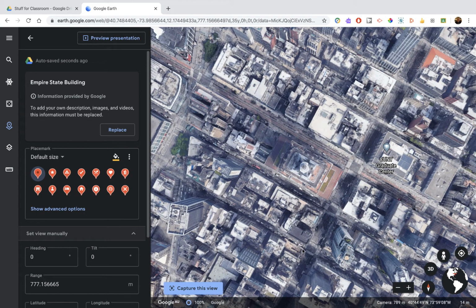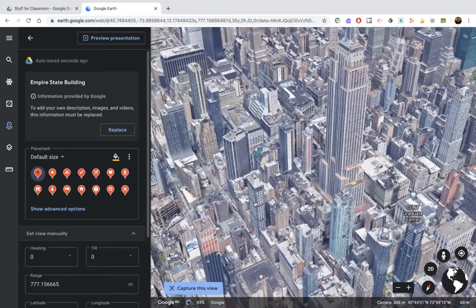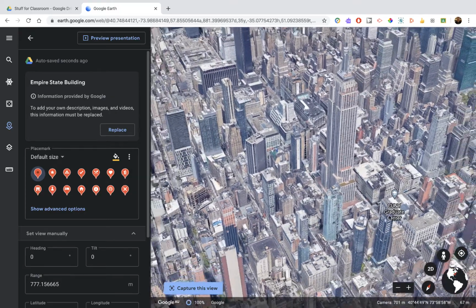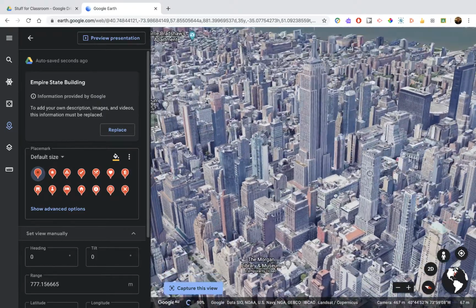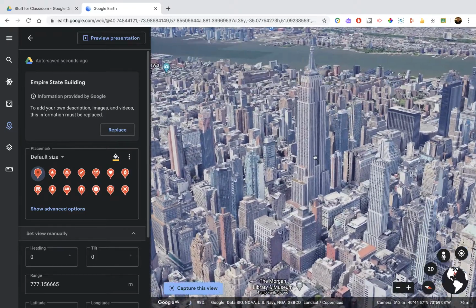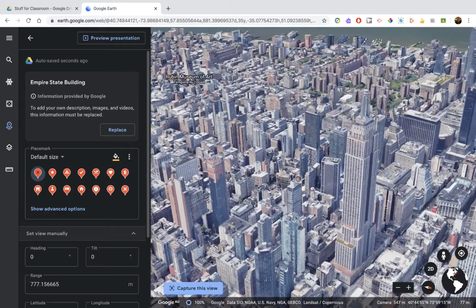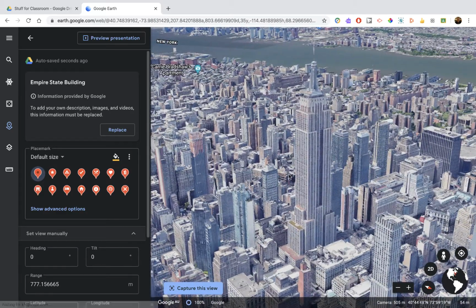So I'm going to use my holding down shift, and I'm going to pan around and even use my zoom just to get an exact view of the Empire State Building that I'd like to have as my object in my project here. So maybe that one there. You can play around with what three-dimensional view. When you've got a view that you like, you hit down here, capture. So that's now inserted the Empire State Building into my project with that particular view that I've chosen. And it's three-dimensional, so when people get to it, they'll be able to pan around and see it.